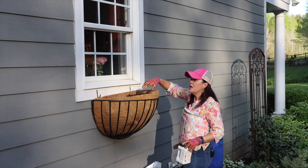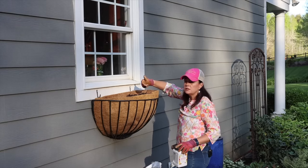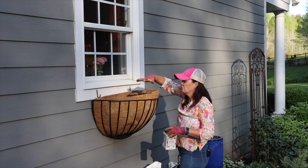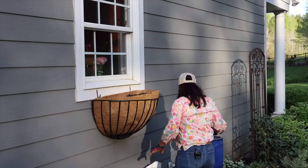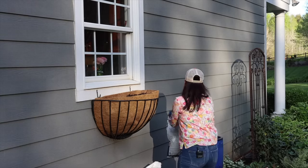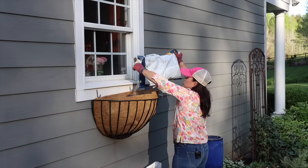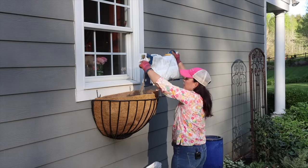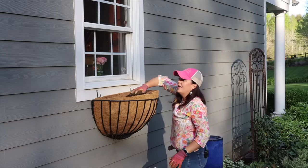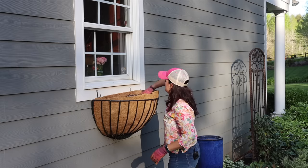That is ensuring me that maybe I don't have to do a lot of water soluble fertilizer in here at all. Coleus is not a heavy feeder. The Diamond Frost is not a heavy feeder. So by just giving that time release fertilizer, I should be really kind of good to go. A game changer for us last year was us using Biotone with our annuals. And the Biotone, of course, is a great starter fertilizer and it develops nice, strong, healthy roots because, as we say, happy roots, happy shoots. So I'm just mixing this in here as such.